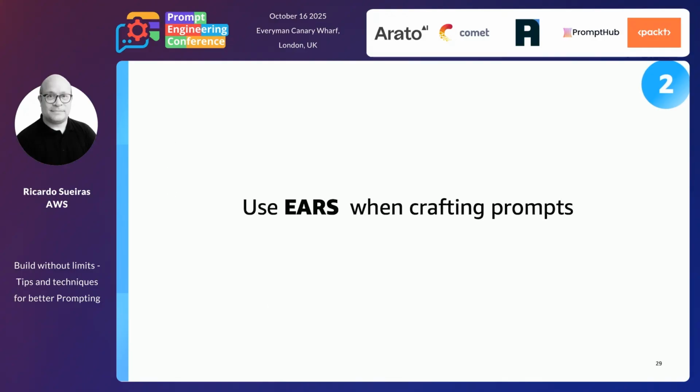Again, a more recent thing that we've seen is prompts being written in EARS format. EARS format actually came out of Rolls-Royce, the engineering teams there, and it was designed to make writing specifications really clear and condensed. So this is really useful.